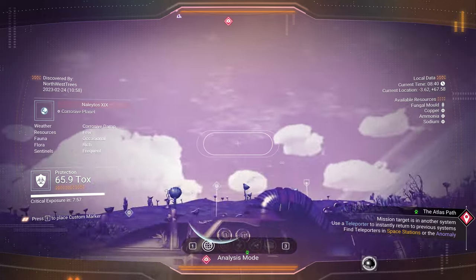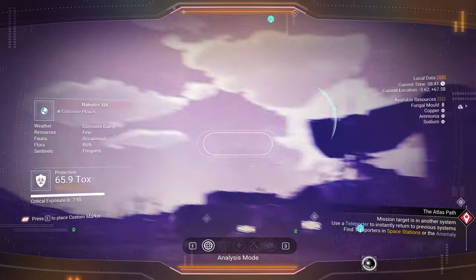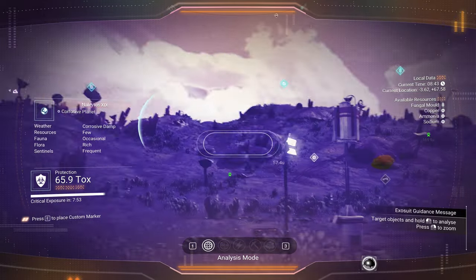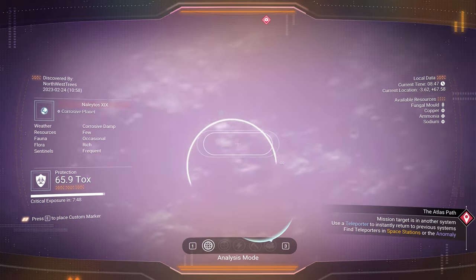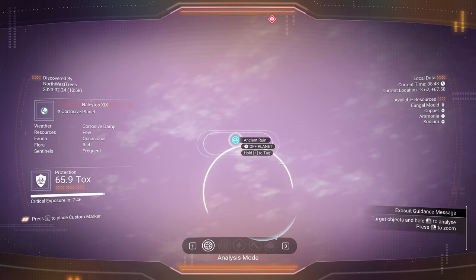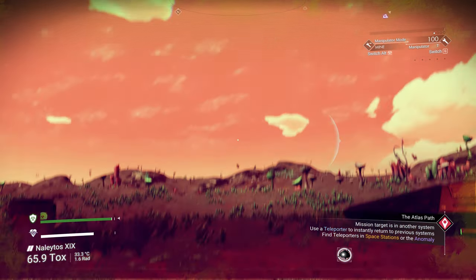There is a waypoint or something that we can go to next episode, which should be over on the other planet by the looks of it, Ancient Ruins. So we'll end up going there next episode.